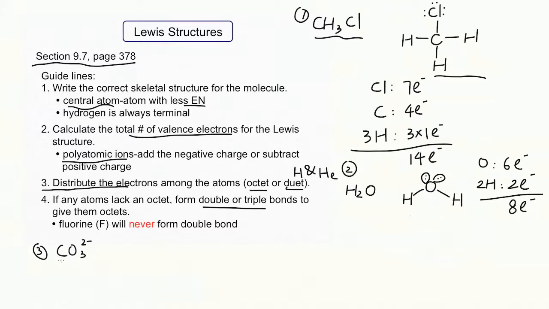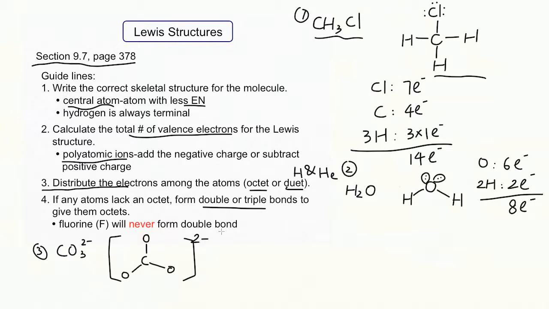Now, when you look at this molecule, this is a polyatomic ion. It has two negative charges. Now, it has only 2 elements, one is carbon, the other one is oxygen. Carbon has less electronegativity than oxygen, so apparently the carbon would be the central atom and oxygen would be the surrounding atom. Then you draw the single bond for each pair. So this is a skeletal structure.